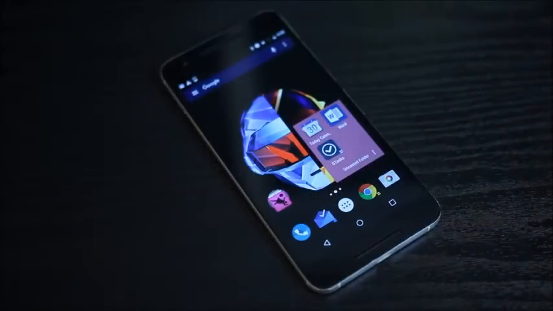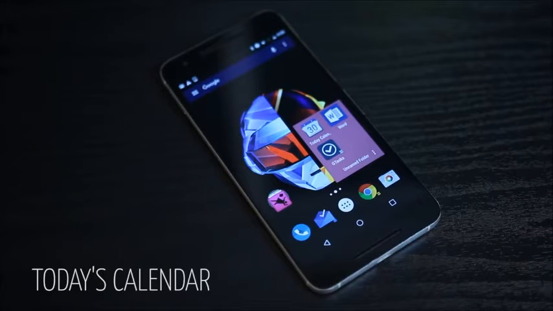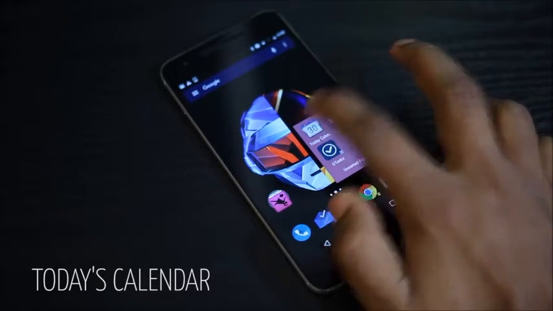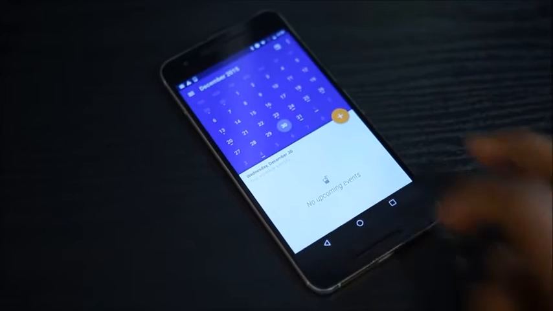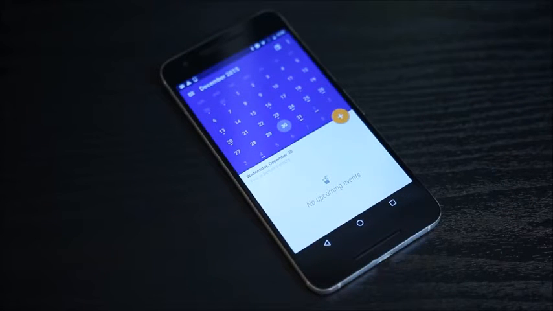The next app on the list is Today Calendar. It's not a new calendar, but I kept it in this list because I found it to be even better than the Google Calendar, both in terms of design and functionality. So once you open this calendar, you'll find the default split view, which will display the calendar on the top and all events of the month below.